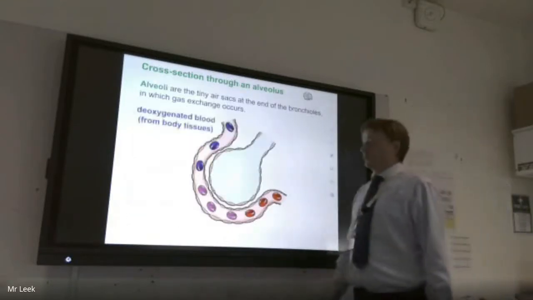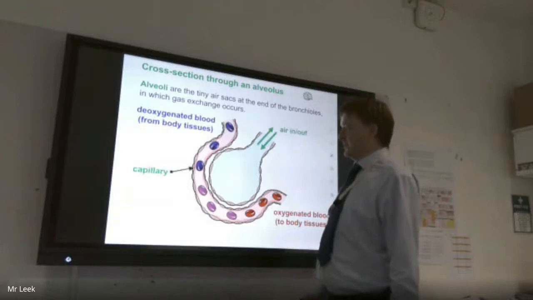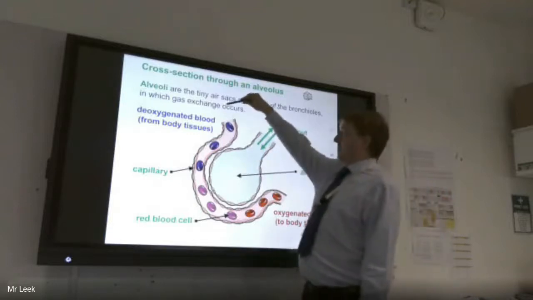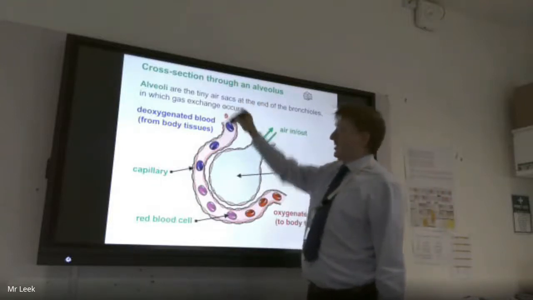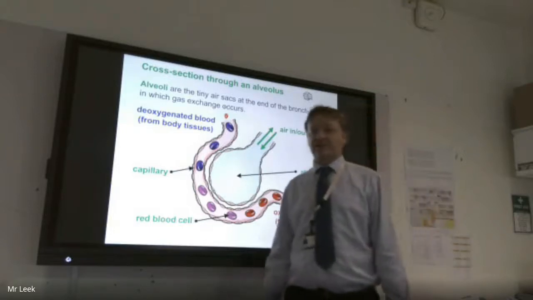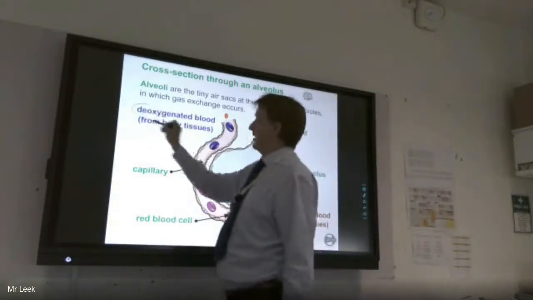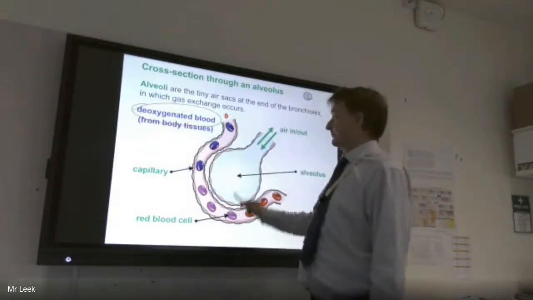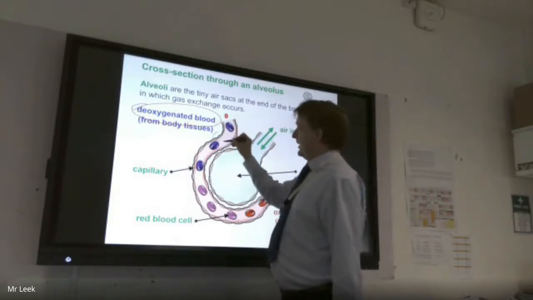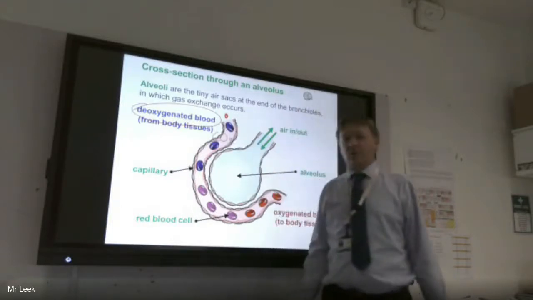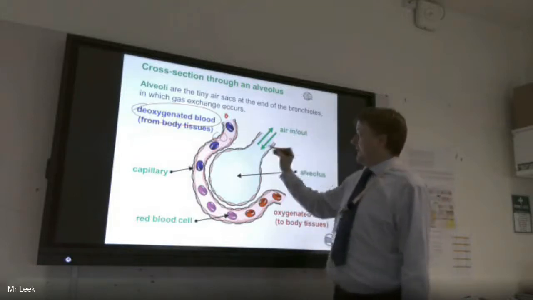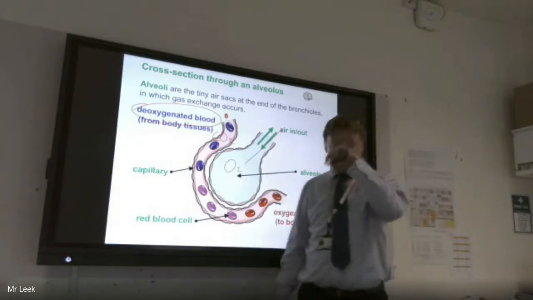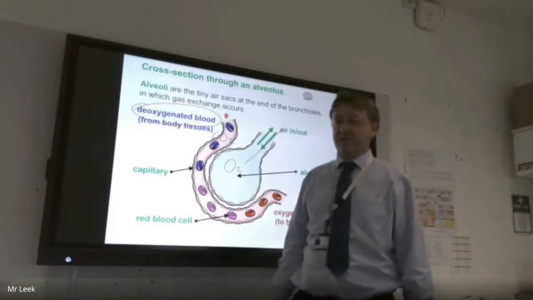This is also what we talked about, which is how diffusion actually works. You've got these red blood cells that come in here. For the purpose of this, they're blue, just to differentiate between them. When they come in here, they are deoxygenated, which means the oxygen has come out of them. But in here, you have carbon dioxide, which is your waste product. Air coming in here has lots and lots of oxygen in it. It's basically straight out of the atmosphere, and it's got about 21% oxygen.